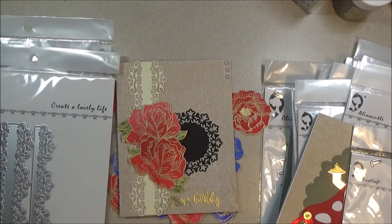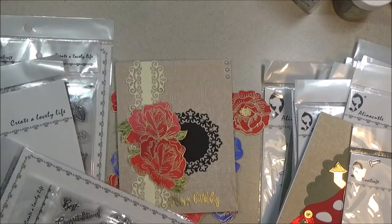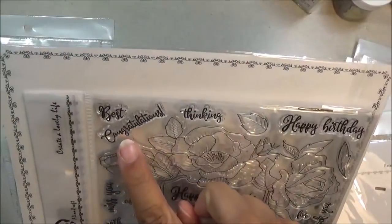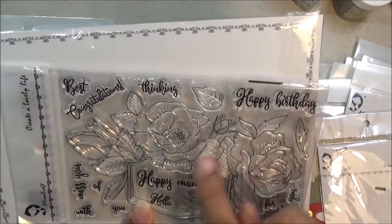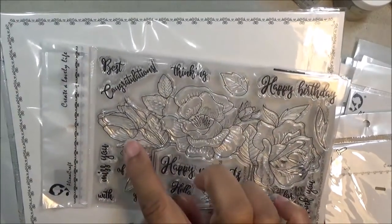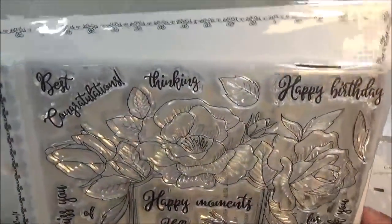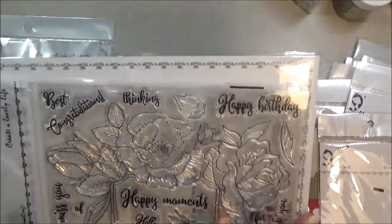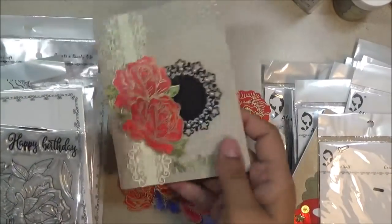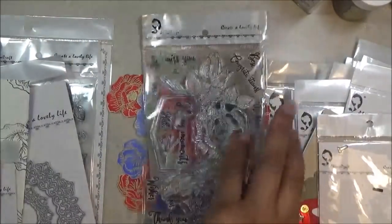And the happy birthday, I used this stamp set, and I'll flip that over. I haven't had a chance to stamp that one out because I just was playing with that one so much. But this one is really pretty too. It says best, congratulations, thinking, happy birthday, happy moments, hello, wishes, for, thank you, you, missing you, with, and of. So you can make your own sentiments and put those together. But look how pretty that one is. It's just gorgeous. So you can do all kinds of things, and I may do a separate video just showing all the different ways you can use this one. But I really love that one. But I did use the happy birthday, and I stamped that out on vellum, the little sentiment on that. So that's what I used with that one.